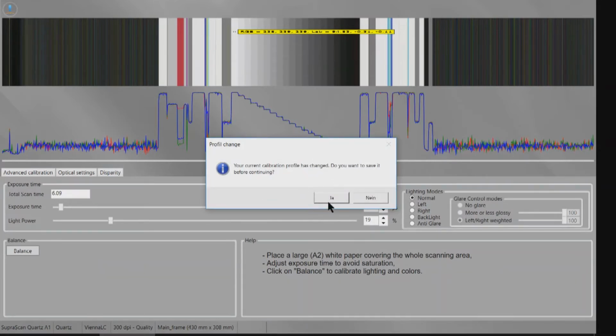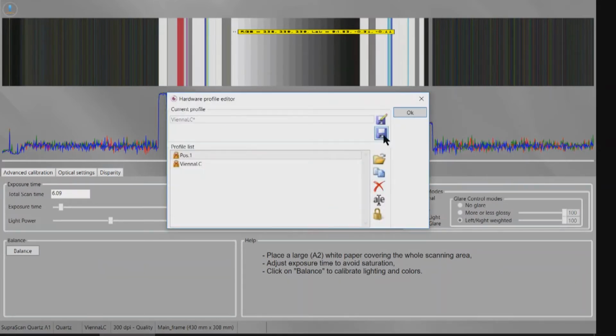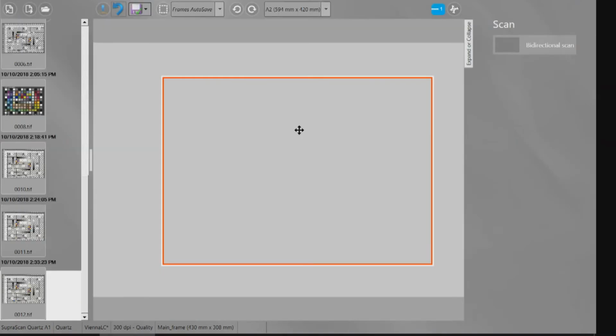I set it from 44 to 46. I don't want to save it. That should give me an image where the middle gray should be lower.